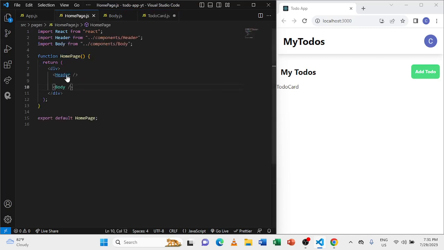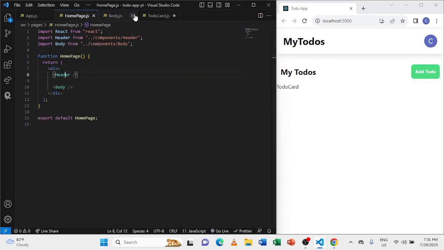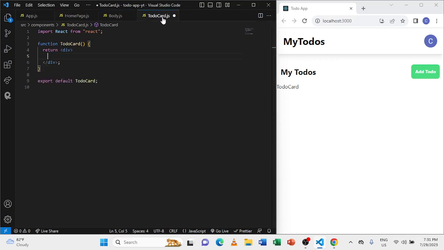One thing I forgot, I can go to the header and instead of this div here, I could change this to an actual header tag because it is available in HTML and it will be more efficient, because the browser will know that it's a header and Google crawlers, when they come to our website, will know that it is a header directly.